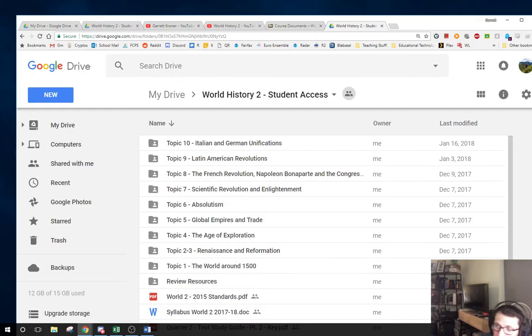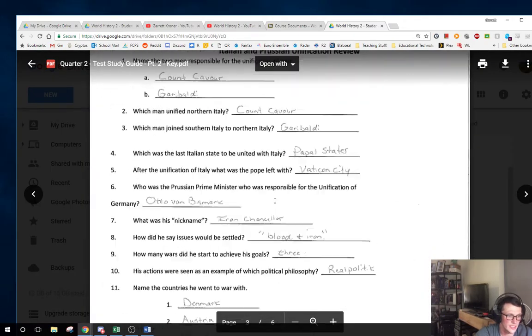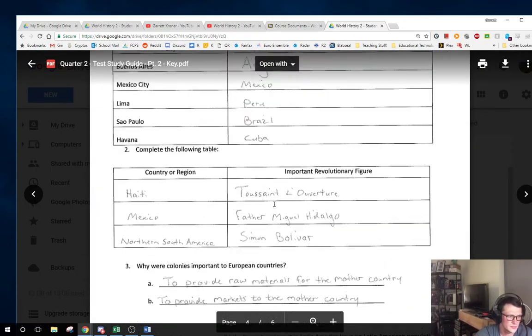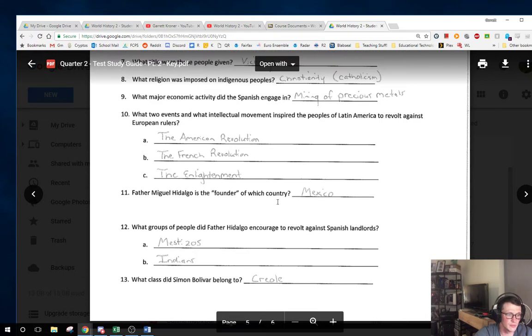On the test review, are we going to need to know about the Latin American revolutionary figures? I would say yes, for sure. You need to know some of the Latin American revolutionary figures. We want to know where those people are from, so let's look at that specifically quickly right now, since we can do that pretty quick. Right, let's go down to the end here, where I'm pretty sure it is. Right, here we go. So it's really not that hard. There's only a few of them that we talked about, right?